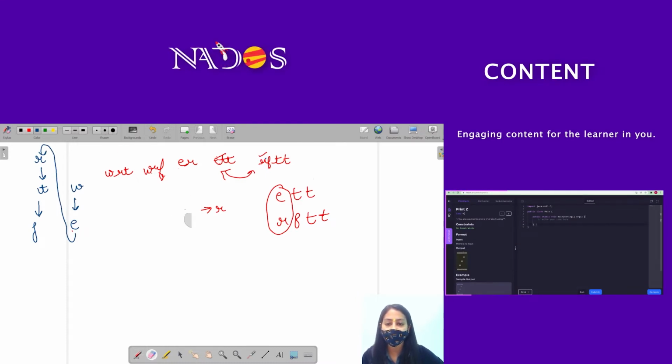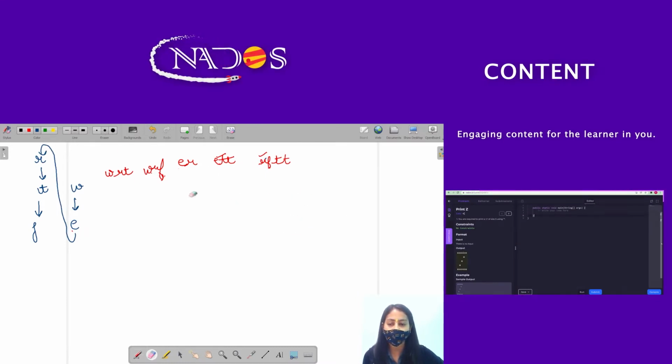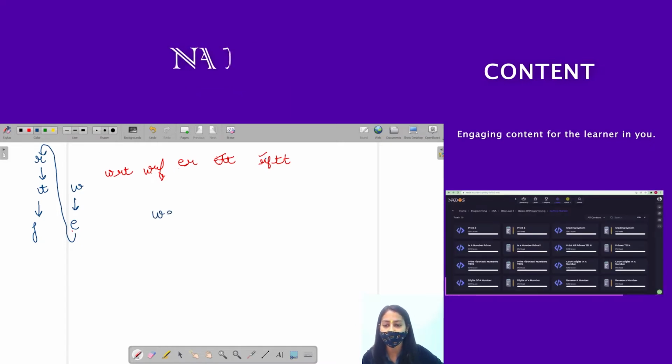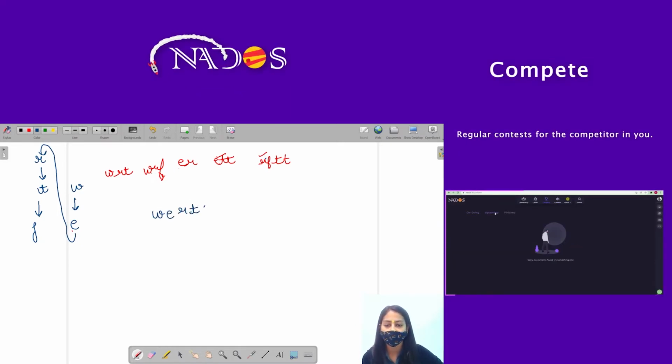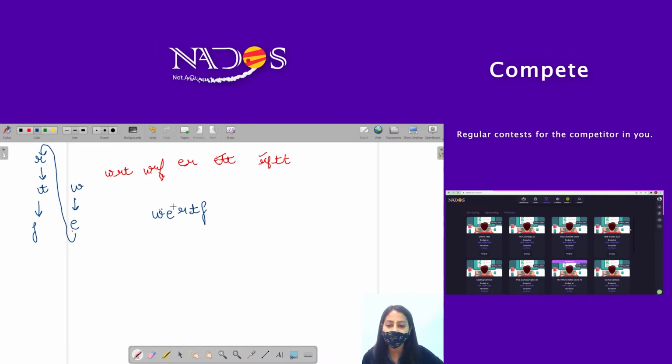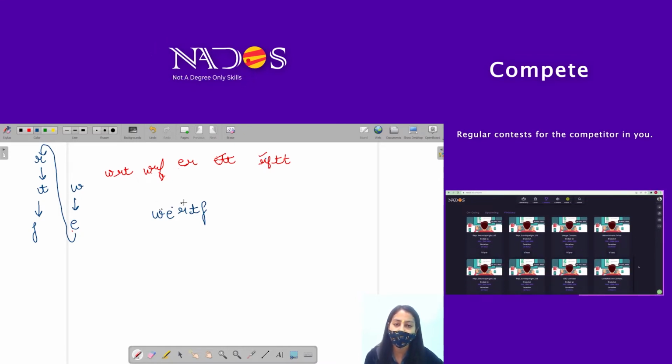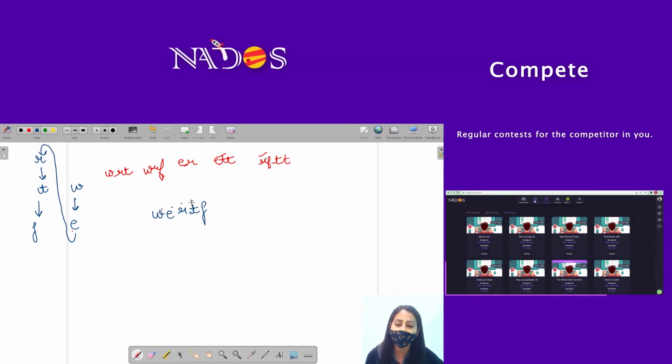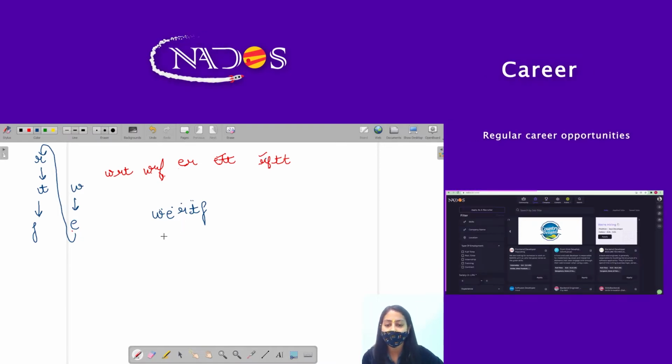So what is our conclusion? That the lexicographical order followed in this language is something like this: W must be before E, E must be before R, R must be before T, and T must be before F, right?